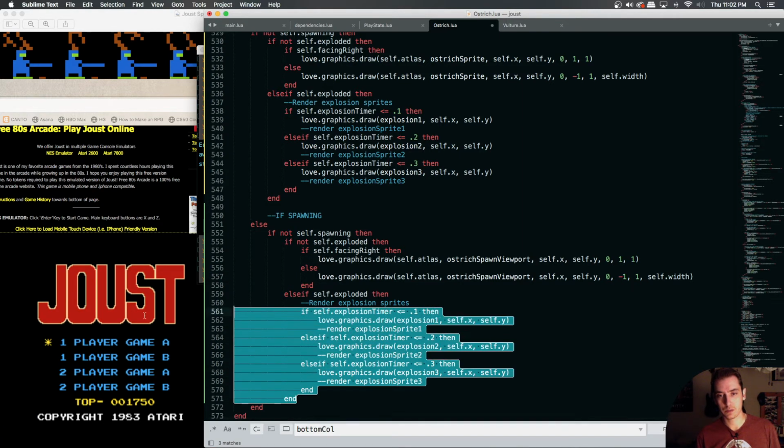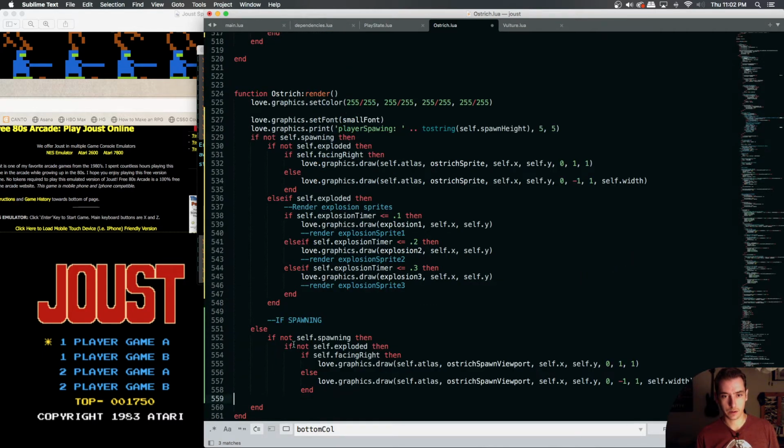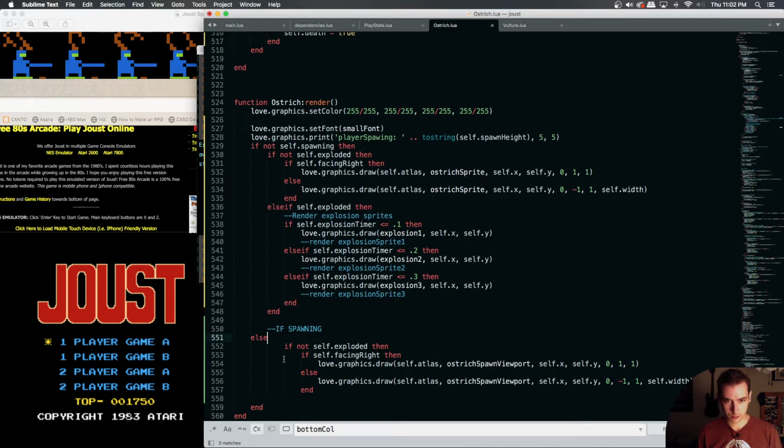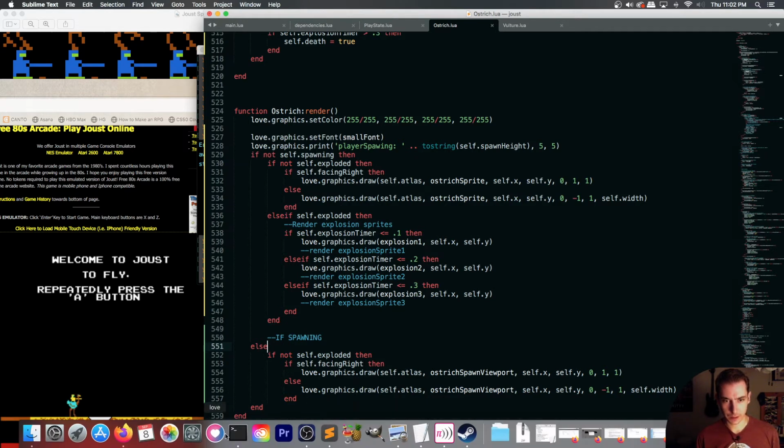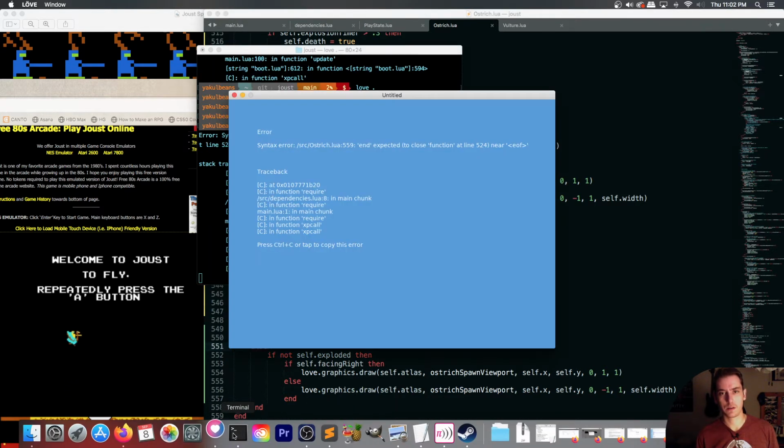And we don't need to draw the explosion if we're... this should actually be something like this. Let's see if that draws us spawning.